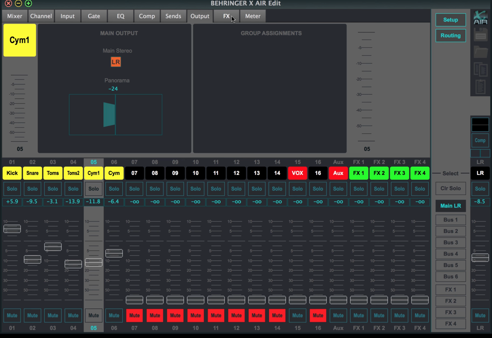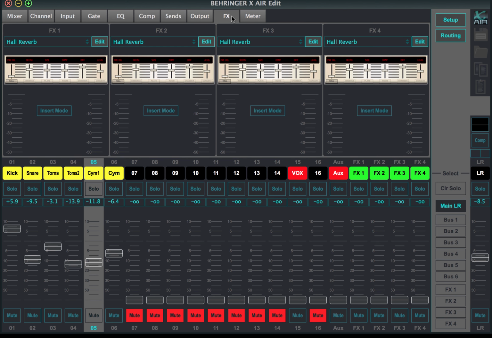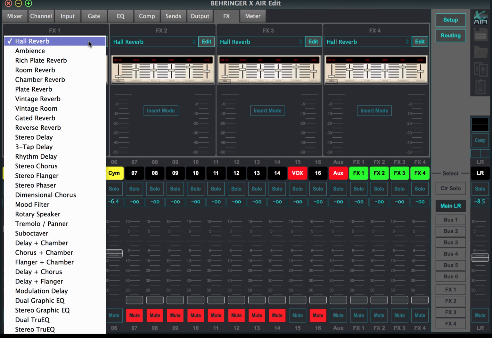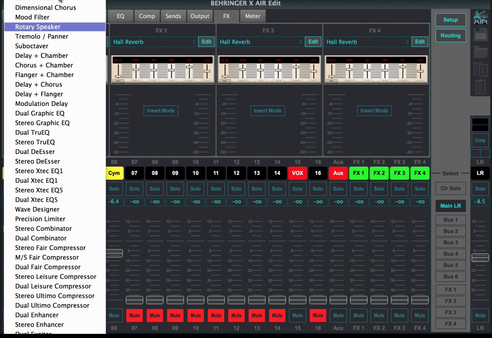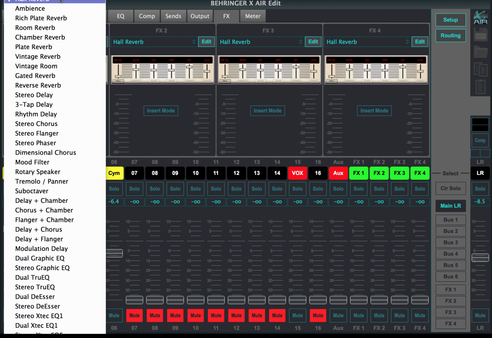Okay, the next tab is effects. I'm not going to get crazy into this. I'm probably going to break this off into a separate little lecture on what it does. But basically, there's a whole bunch of different effects, from delay to reverb to tremolo to chorus, phaser, you name it. All modeled in here. Many, many, many different effects. Some of them are good, some of them are terrible.